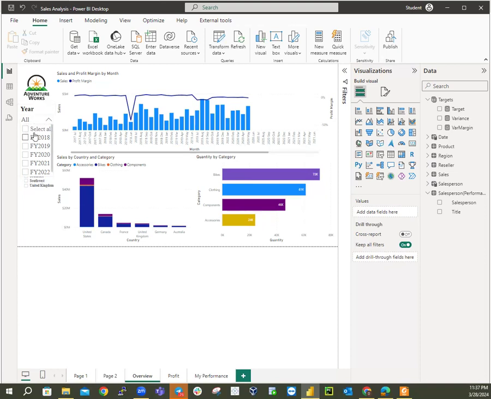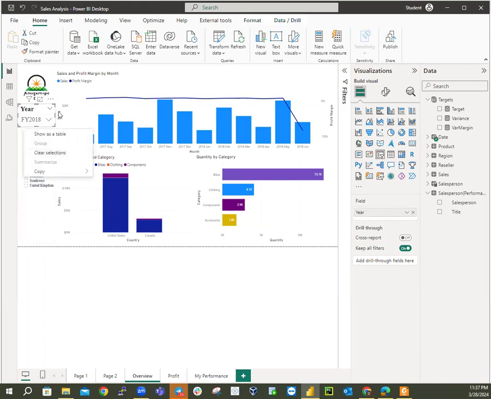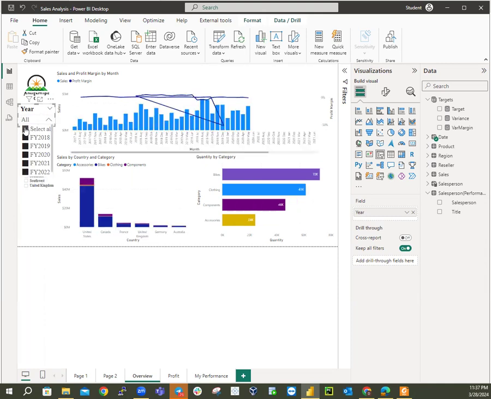So my year slicer, set it to 2018. Not the regional one, no. Leave it out.